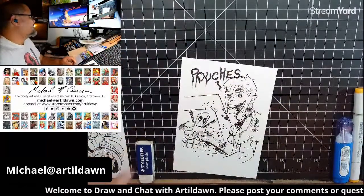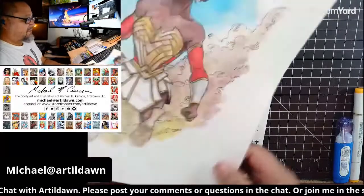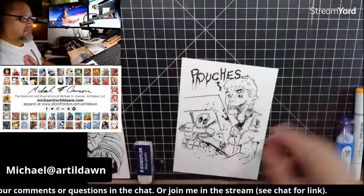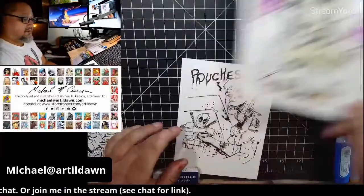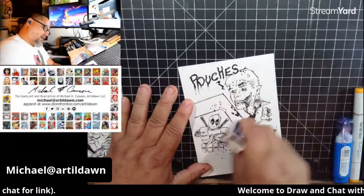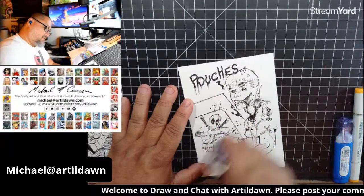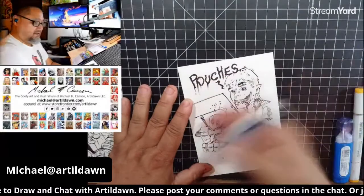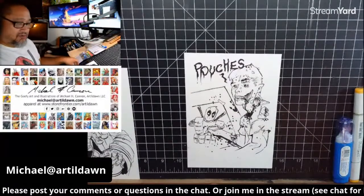My zombie drawing session. Actually, I started off with Nubia, letting that dry so I can do some touch-ups. Just colored in Elvis. Now I'm getting ready to color in Rob Liefeld. I don't know if you're familiar with Rob Liefeld, creator of Deadpool and fan of pouches and belts.